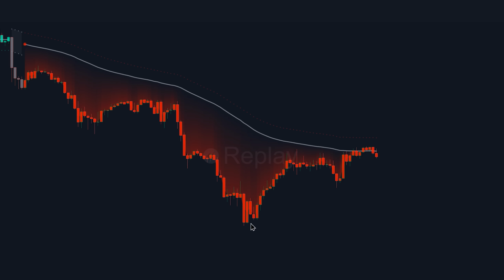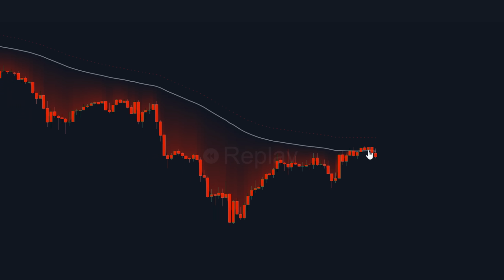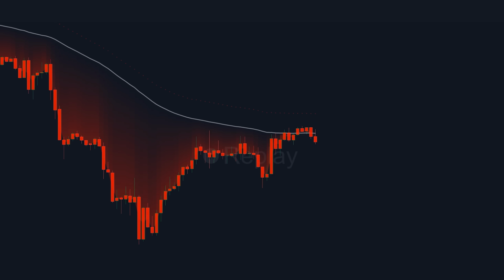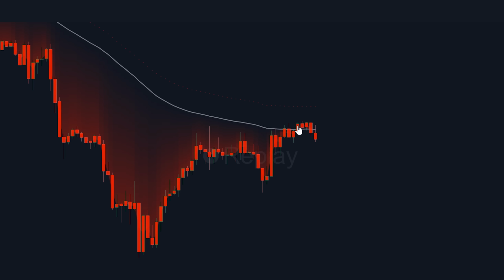Next, you wait for a market pullback where the price comes all the way up and touches the gray midline. Again, that crucial detail, the price must touch the gray midline without closing above the red trend line. It can touch the gray midline with a wick. If it breaks above the gray midline, it cannot touch the red trend line.